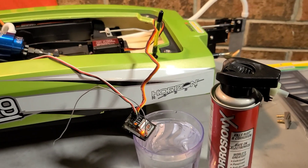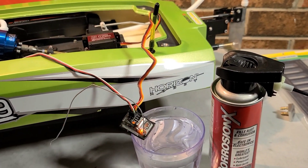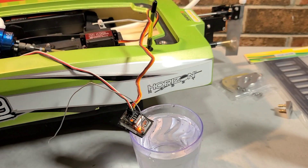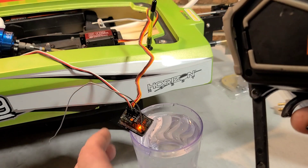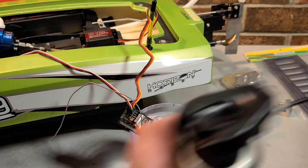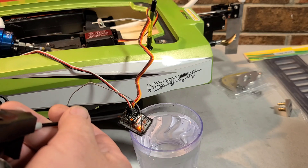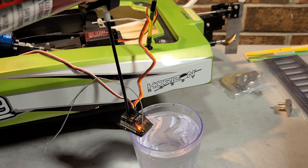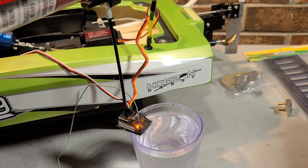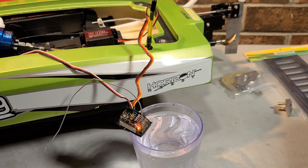I got the camera set up here. So it's working — you guys can see the propeller, the rudder's working. So let's put the receiver in — I've already sprayed it, let me just spray a little more. All I do is spray some Corrosion X in the receiver, not even that much, and I'll do it every four months or so.